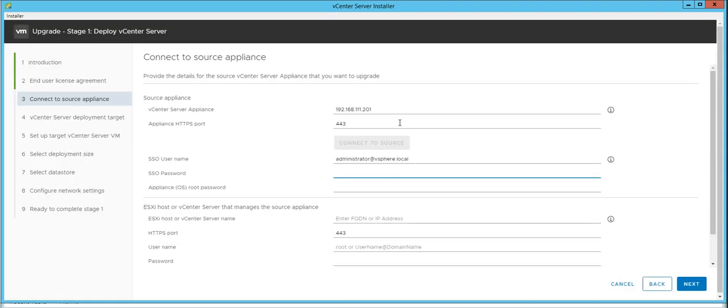Provide the SSO password and OS password, and provide the ESXi or vCenter server on which this VC is created.